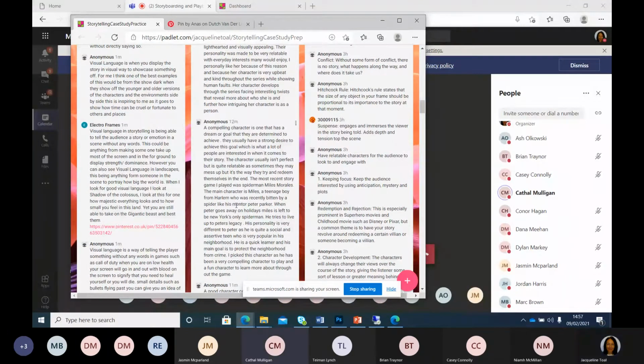Visual language to me is being able to tell the audience the emotions that are running through a scene or what's currently happening without portraying any voices. This can be done by having someone in the foreground taking up most of the camera to display dominance or strength. The game I look at for visual language is Shadow of the Colossus, because it has such big characters, but by the way the camera moves, it makes you feel powerful enough to take them on and take them out.